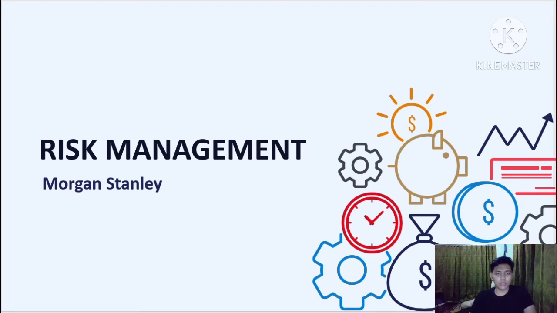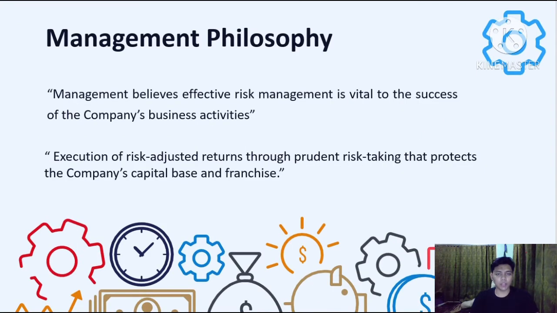For the risk management of Morgan Stanley itself, the first topic is the management philosophy. The management believes that effective risk management is vital to the success of the company's business activities, and to the execution of risk-adjusted returns through prudent risk taking that protects the company's capital base and franchise. This is the philosophy of Morgan Stanley. They believe that risk management is vital to the success of the company's business activities.